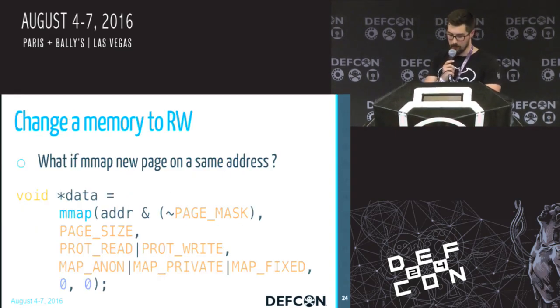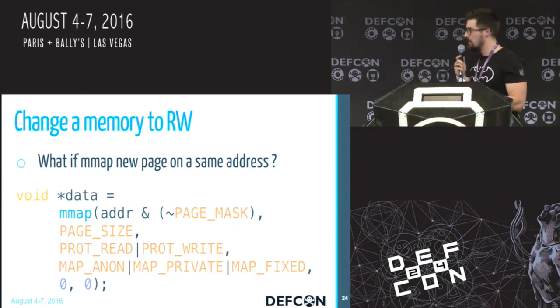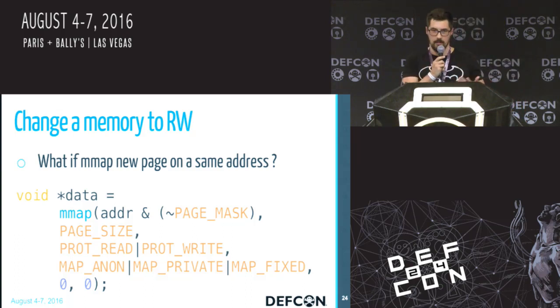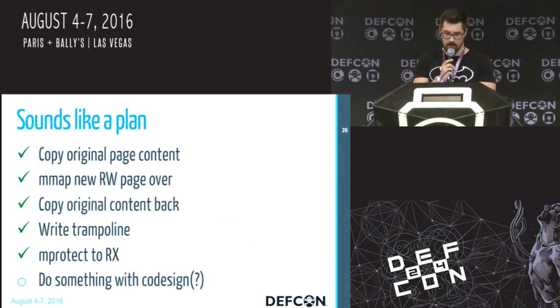So I started playing with memory allocations and had an idea. What if we can allocate a new memory region with readable, writable permissions just at the same address where the executable region is? So long story short, we can use mmap with MAP_ANON, MAP_PRIVATE, and MAP_FIXED flags, overwrite the executable region with readable, writable memory, copy the original content back, and yeah, we get writable memory. How can we switch it back to be executable? Well, that's easy. As it's our memory, it's anon memory, we can just use the mprotect syscall for that. And sounds like a plan.